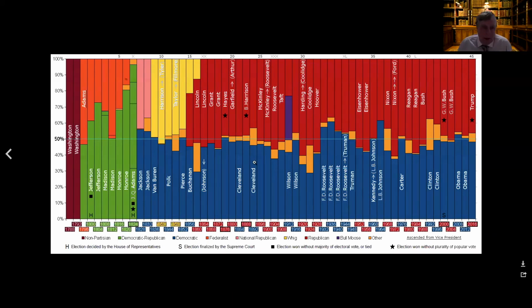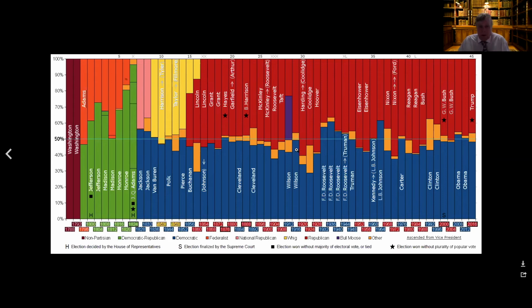For example, in the election of 1860, where Abraham Lincoln was elected, you can see the Democrats are here. You see that the Other party is here, and then Lincoln won the Republican Party vote, and then finally the yellow is the Whig Party, and the Whig Party voted for Lincoln, obviously. And by 1864, the Whig Party had gone out of existence, and they voted uniformly as Republicans. Okay, so from there on out, we see the balance between the two-party system.